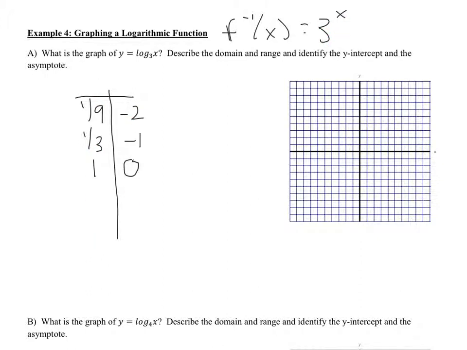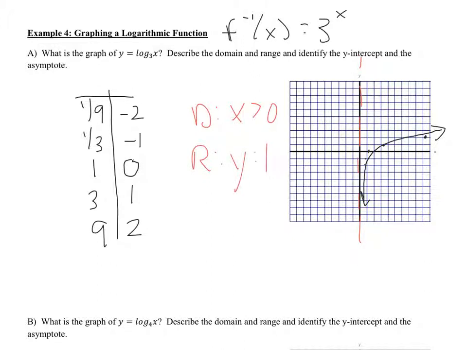If I plug 1 in to this equation, I would get 3 out. If I plug 2, I would get 9 out. So plot those points, and it looks something like this. You have to know from the original exponential, you have a y equals asymptote, but here I have an x equals asymptote. X cannot be 0. So my domain, x has to be greater than 0. My range, y can be any real numbers. I can get any number out. And my asymptote, x is equal to 0. It will never cross that 0.